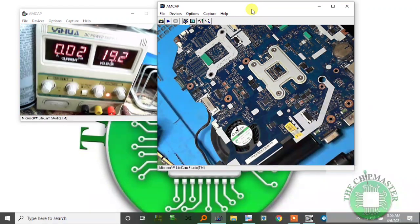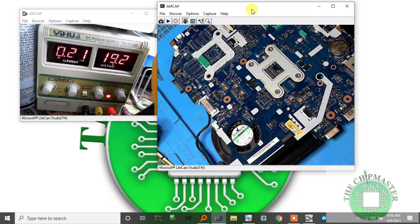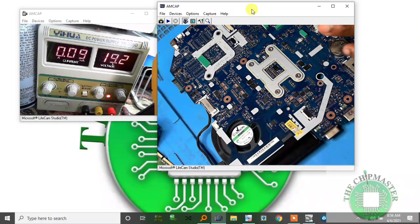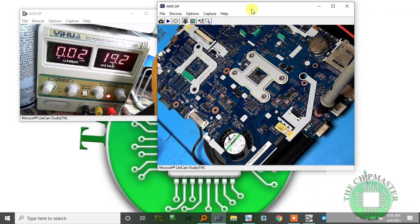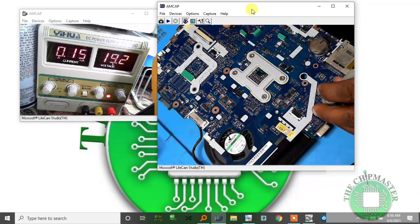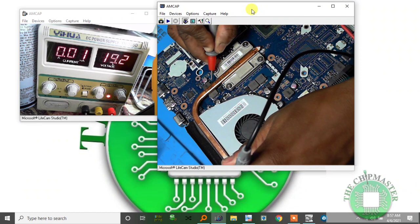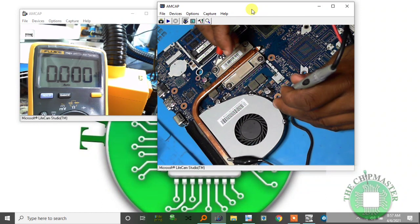Looking at the current, I'm taking 100 milliamp. I'm going to press the button again and see what I get. Let me turn it on. It's on. The fan spins, but the current is so small. The fan spins and the light is going on and off. It's trying to turn on, but let's look at the current here. Let's check if I'm getting the RAM supply.